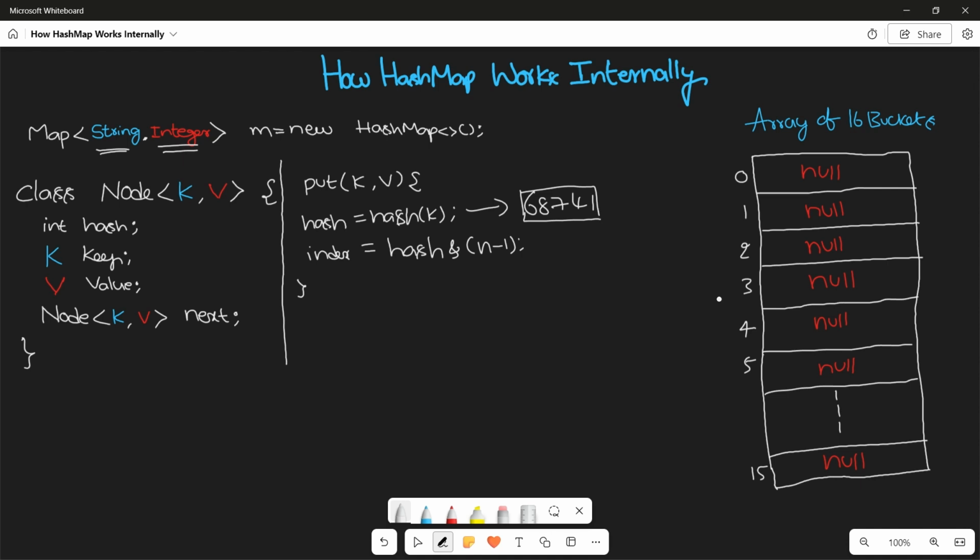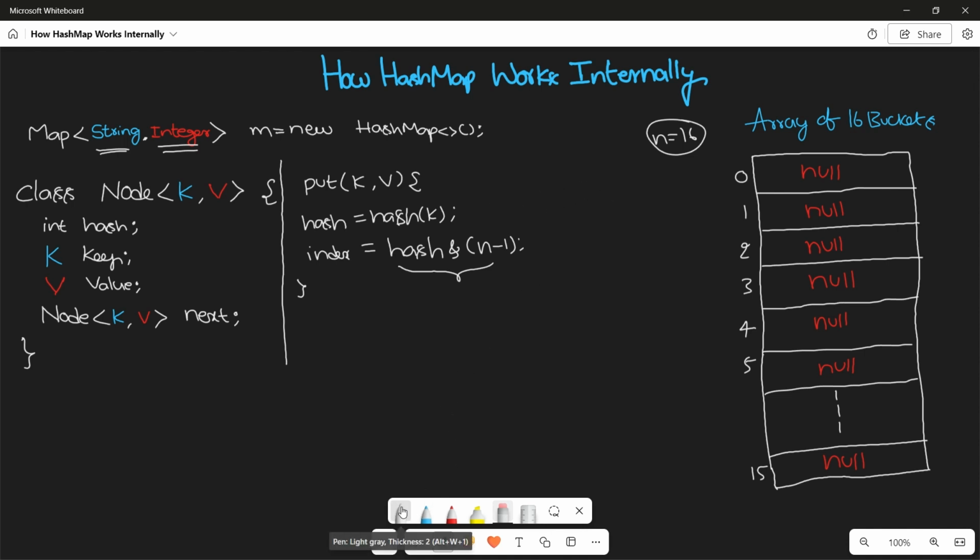Anyway we want 0 to 15, so to optimize the size, we build the logic like this. Then we get the index within this range. Here n means the bucket size, n is 16, right? Then there is no need to create an array of that much size, we would get memory issues. That's why we build the logic like this.